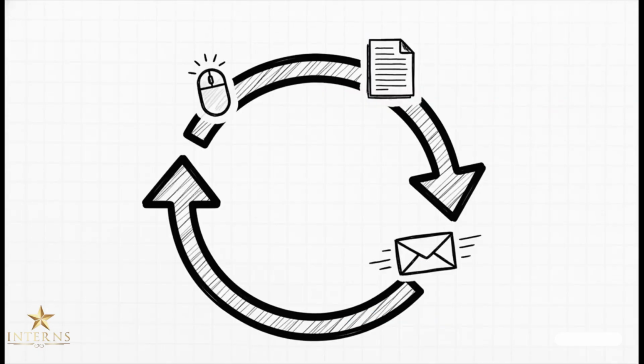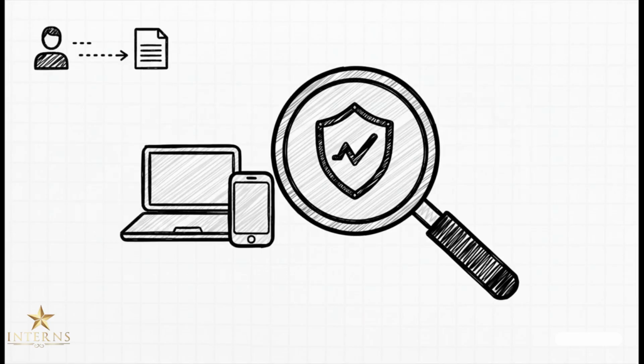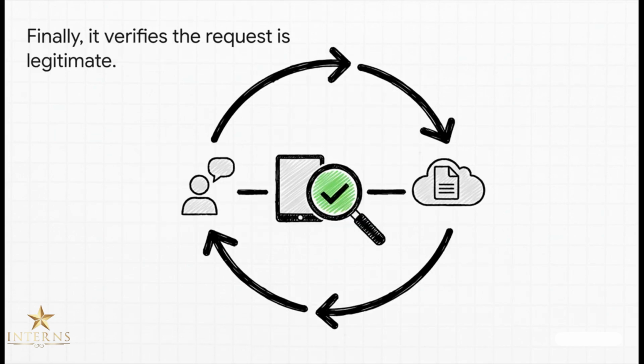So I want you to picture it like a constant security loop that runs for every single action you take. Let's say you want to open a file. The system doesn't just go, yep, you're logged in, go for it. Nope. First, it verifies your identity. Again. Then it checks the health and security of the device you're using at that very moment. And finally, it confirms that this specific request to open this file is legitimate and authorized for you. And then the whole thing repeats, automatically, intelligently, for everything you do. It's security that truly never sleeps.